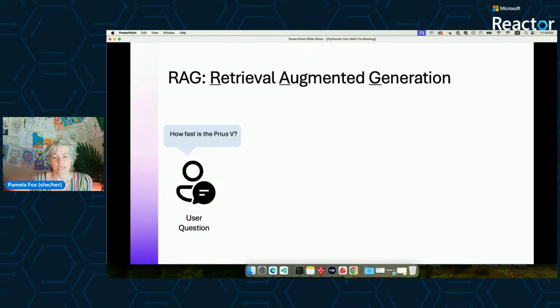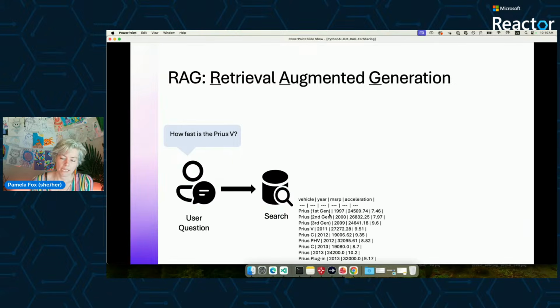Now, if we just asked an LLM that, it would only be able to answer based off of what was in its data. And so it would really depend on how accurate its weights happen to be for that information. It's always going to be better to find an authoritative source and answer based off an authoritative source. So what we do is we take the user's question and we use it to search some data store of information that's authoritative for that kind of knowledge, right? So this could be the web, this could be a relational database, this could be a search engine of some sort. We need to search some sort of documents that's going to have that data.